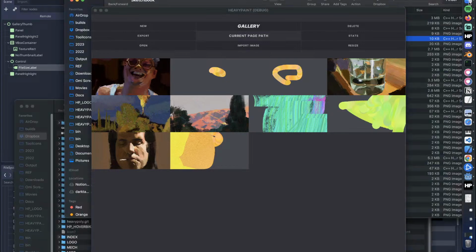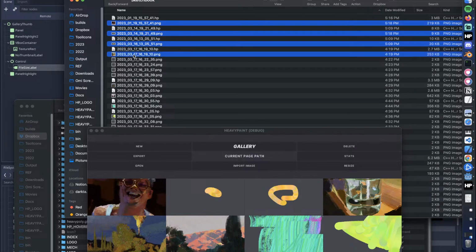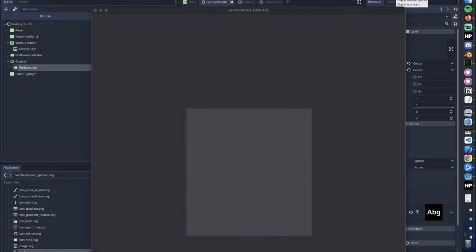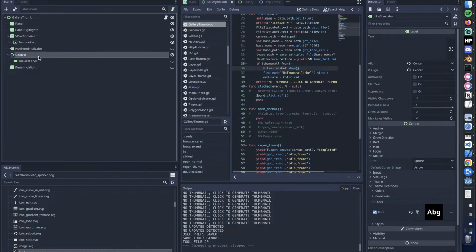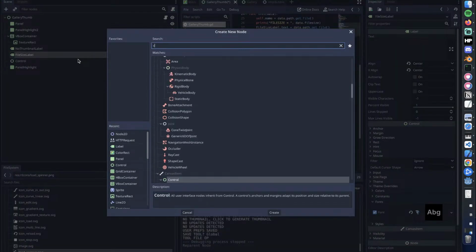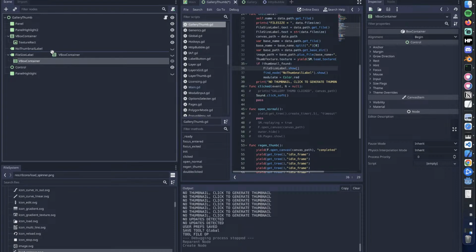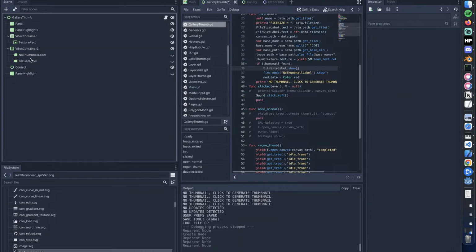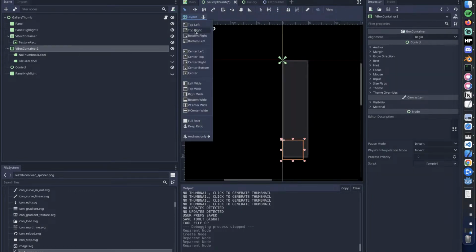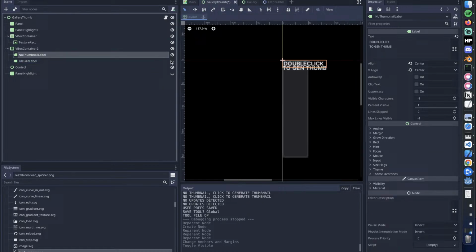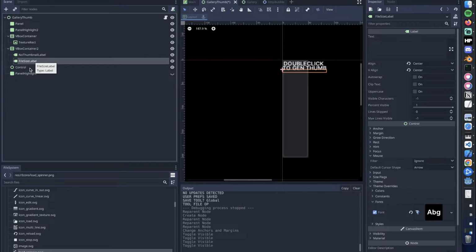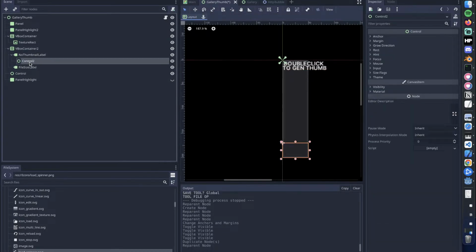Okay, good. So now if I delete a few of these, let's see. Cool. Now we have the file size. Maybe the file size can be bigger. I'll put some spacers in here so that these can be squished to the center.